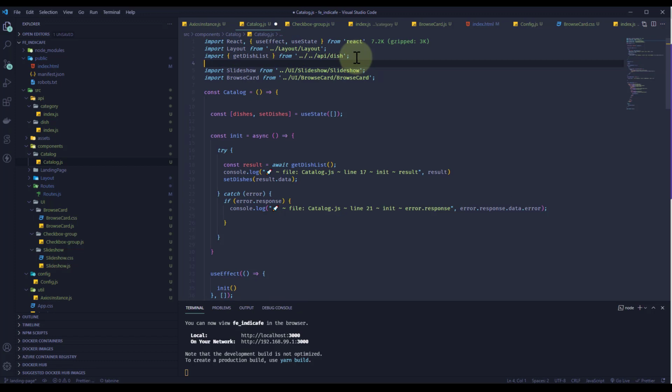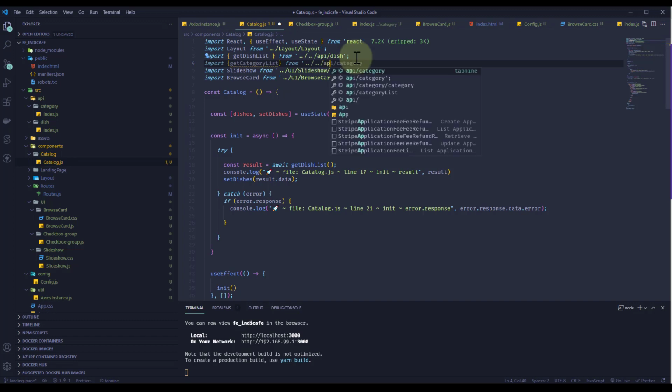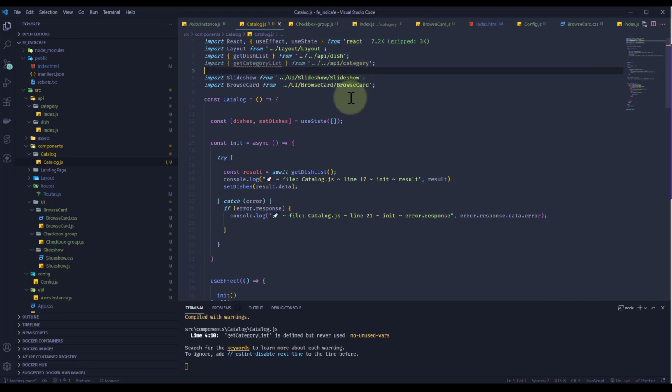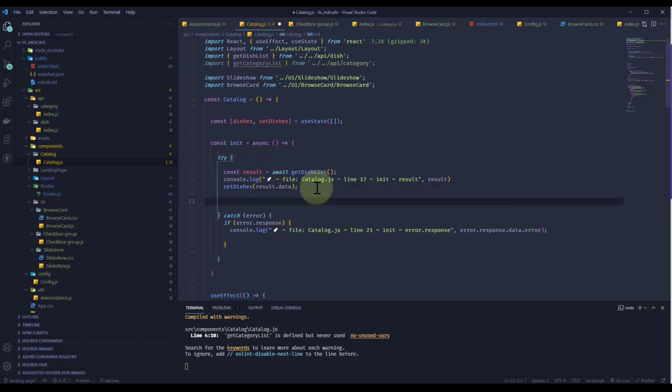I'm going to say import getCategoryList here from API/category. Super. And just like we're calling the get dish list in the init, we'll also go ahead and call the get categories. Just for the sake of commenting, get all categories.